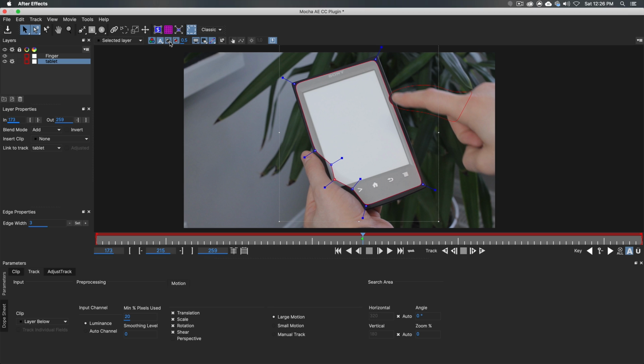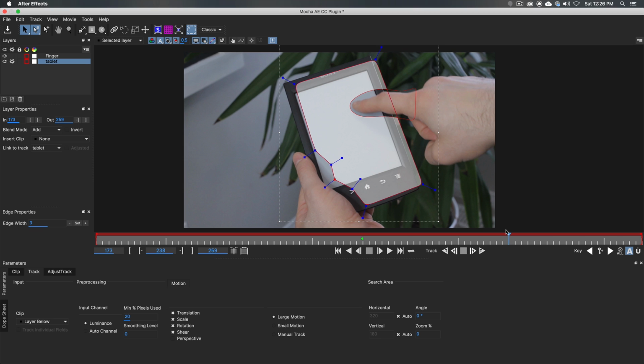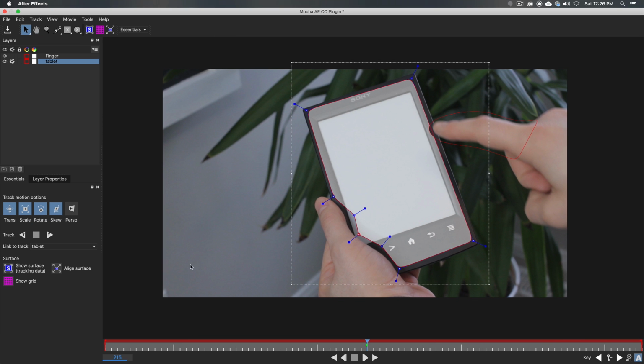I just wanted to show you here that I can toggle on and off the layer mats, and we can see here, yep, the finger is cutting in. So if we scrub ahead to where the finger is over the thing, we haven't tracked it on yet, so don't worry about why this isn't lining up. But as you can see, the finger is cutting a hole in the shape. So that is subtracting from it. So Mocha won't have to look at those pixels to figure things out. All right, let's go back to the essential interface and let's track this thing.